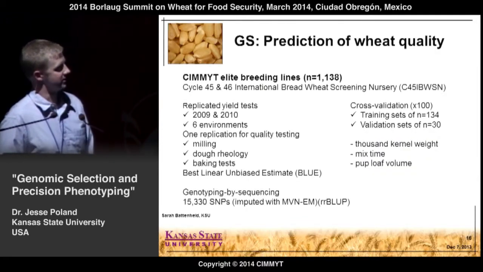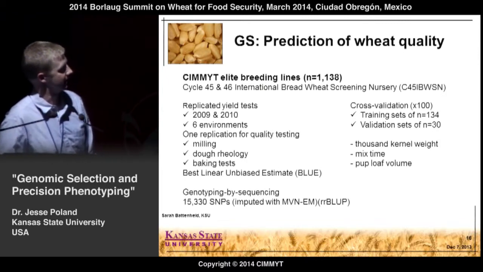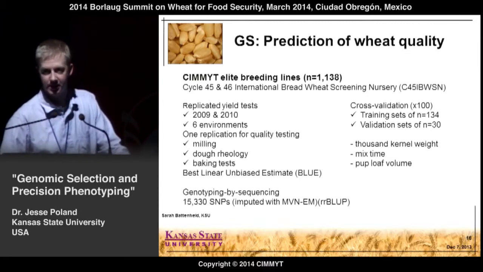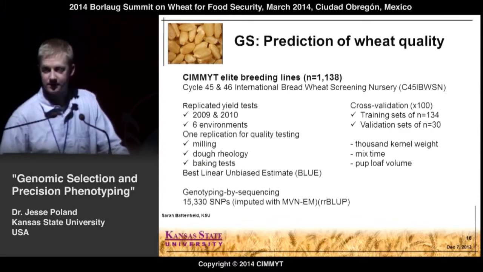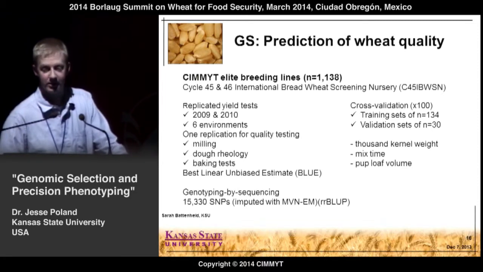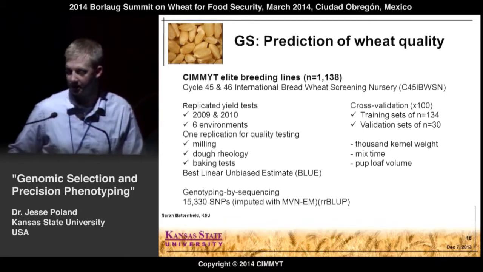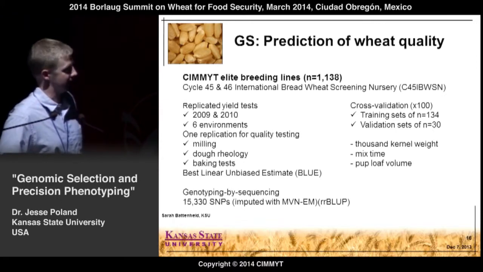And so just the one example I want to give on the genomic selection, and this comes from the CIMMYT program, is prediction of wheat quality. These traits like quality and grain yield are really key targets for genomic selection because these are traits that are expensive to evaluate, and they're typically evaluated many years into the breeding program. And so this gives us opportunity both to save cost and to accelerate the time to making selections.